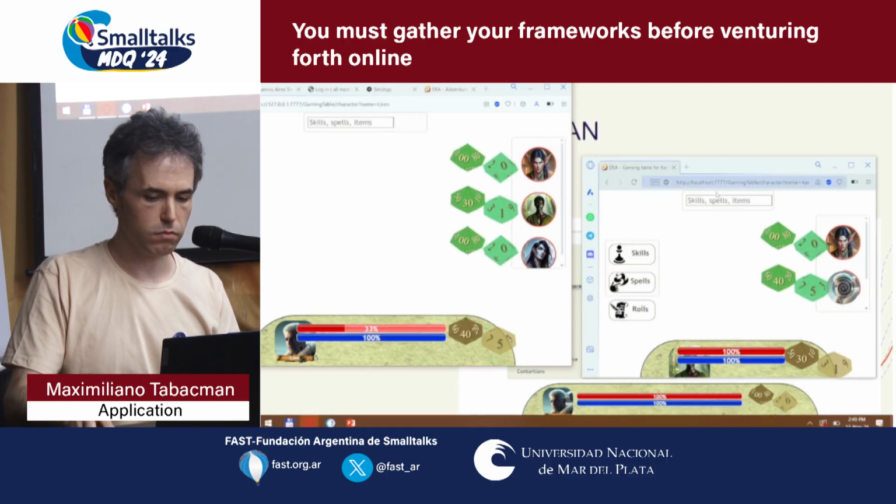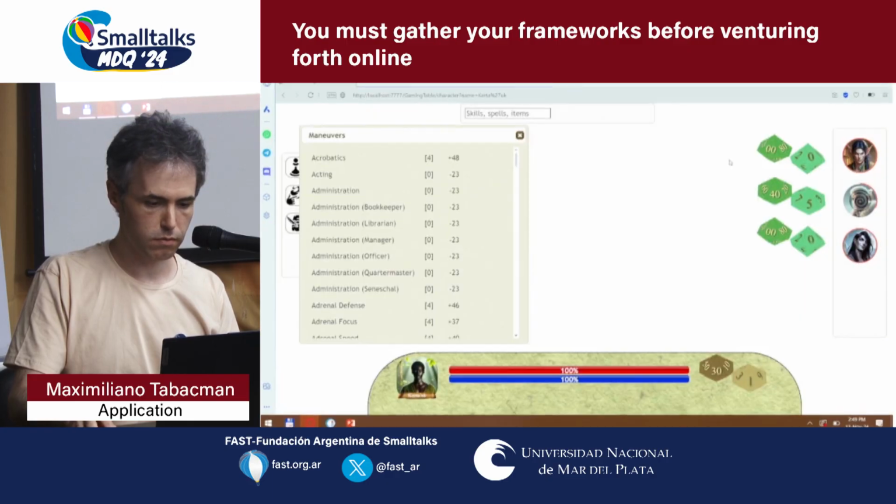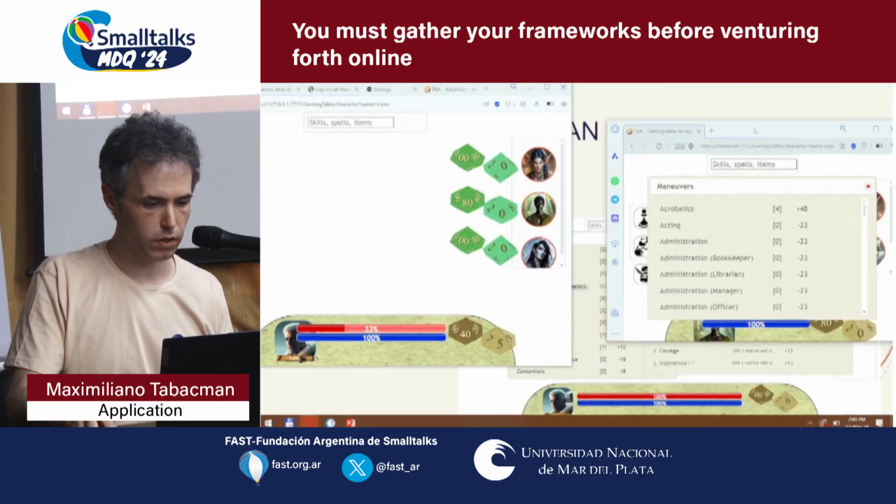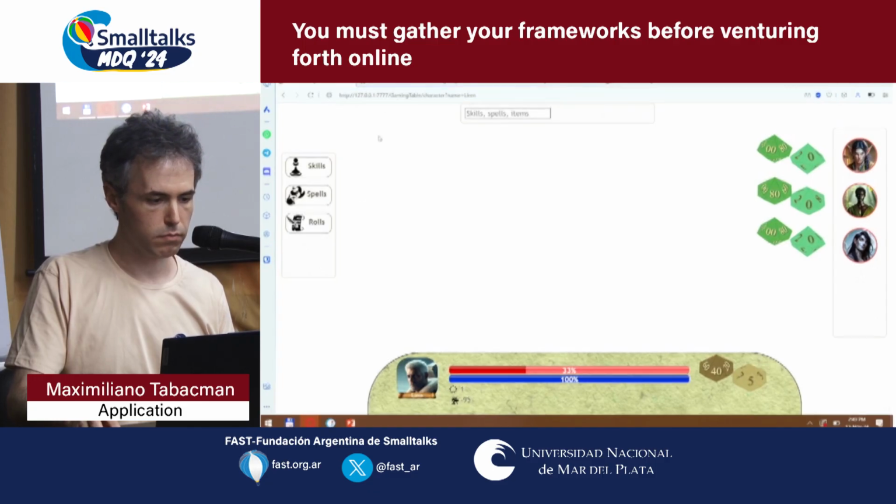And you also have, I know, a lot of information. You can see all your skills and stuff like that. You can roll from here a specific skill. That's more like a feature thing, okay? Not more technological. But I had to write more code, of course.